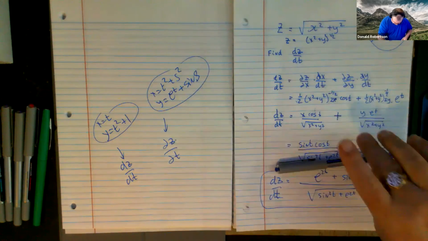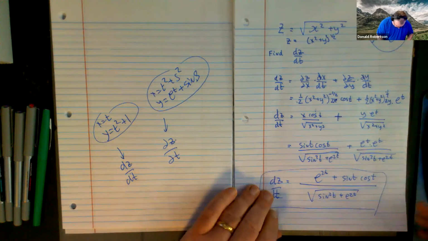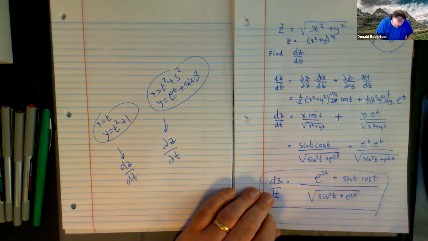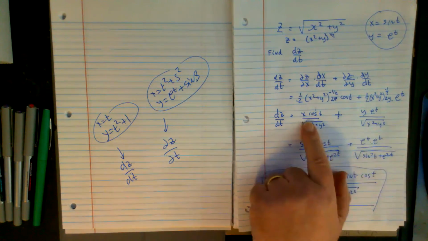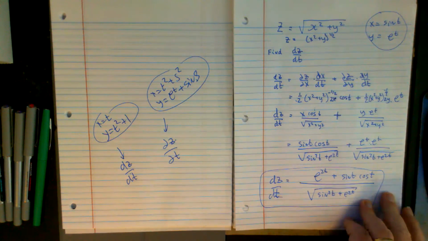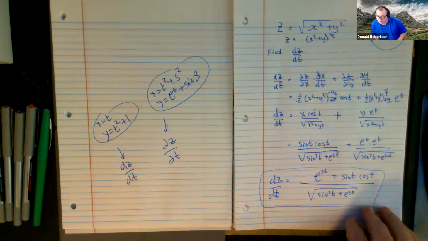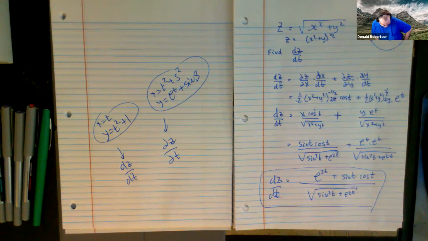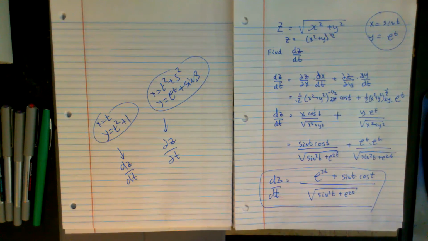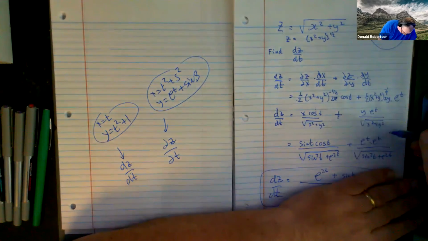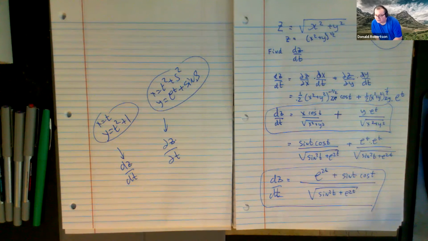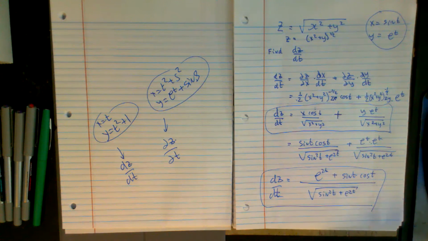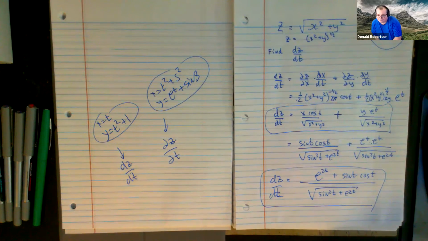Just have the whole horrible mess of variables and don't really worry about the conversion. WebAssign was okay with leaving the x's and y's. But if you're expecting us to substitute in the equations, that's fine. You kind of cut off at the end, Sally. You were saying something about the x's and y's and leaving them. Oh, yeah, WebAssign's fine if you leave the x's and y's. So WebAssign will say okay. Is that correct? Yep. Yeah, WebAssign is an ugly, stupid formula, and it's giving you bad habits.